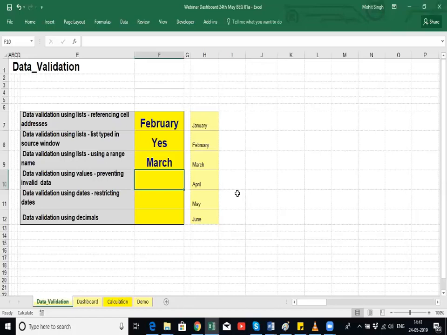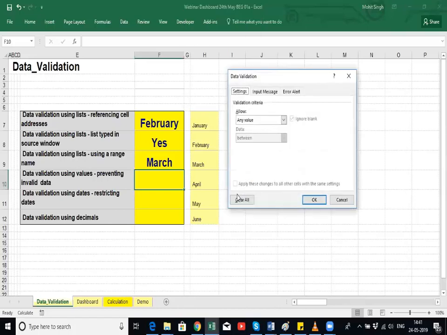So what I'll do, I'll again go to the data validation window. I have this option of allow, what we want to allow. In this case, I just want to allow a whole number. I want the user to enter a whole number between minimum 1, maximum 50.